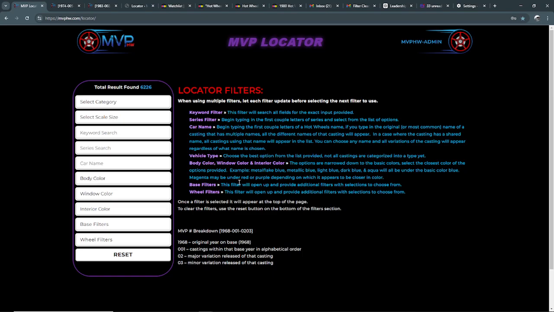So say you wanted all of the Blackwall era, that starts to become a gray area in the 90s, right? And some cars switch over. What I'll do is everything that was in packaging from the pre-blue card stuff, all the variations that were available, we'll have that Blackwall era checkbox marked, and then all of the blue cards will have it. And if there's some bases and some exact variations that carry over in the blue card, they'll both be checked, right? That way it covers both ways, and then you could select those to add to your custom guide. So that's one thing I'm going to look at doing.